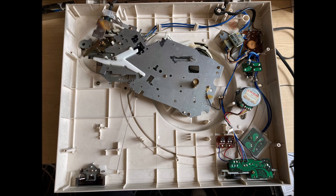Other things to be wary of here, watch out, top right corner, that is the main transformer where 240 volts comes into the circuit. I tried to stay clear of that with any of my modifications. I'm not keen on 240 volts, not mad keen on death, so I've tried to stay well away from that main power transformer, or even any step down in voltages, just staying well clear of that stuff in this view from the underside.